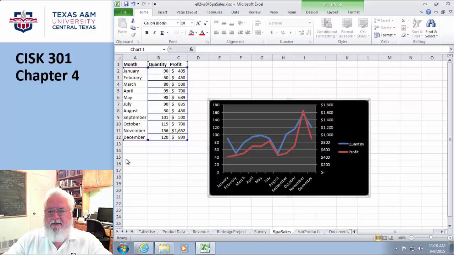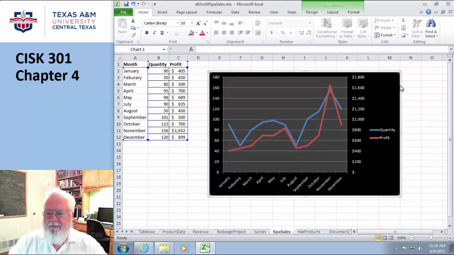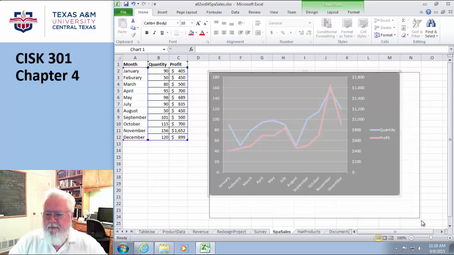Inserting an object. Now, this is kind of weird. I don't know why the book goes into a great deal of detail on this, because it's kind of simple. I'm going to grab this thing and make it a little bit larger physically, just so I can have a little more room to play with here.